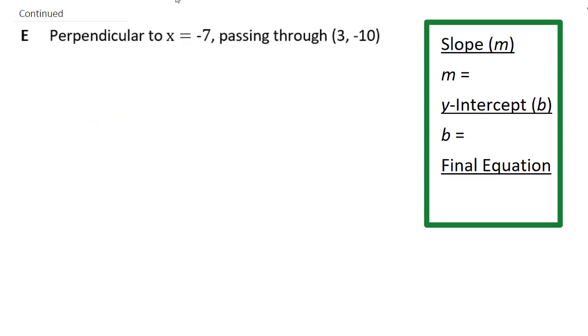Okay, just like I was saying, we're going to run into another special case here because this line says our line is perpendicular to x equals -7. Well, if there's no y in the equation, there's only an x. This is a special case, and this is a vertical line. Okay, so I'm going to draw another quick example of this, just so we can get a visual idea what this looks like.